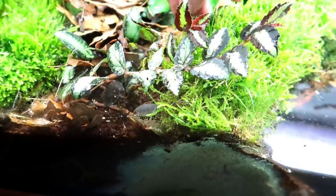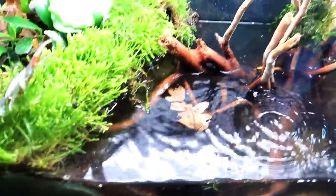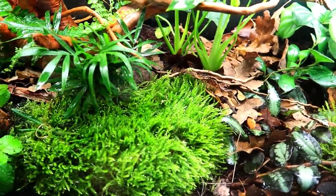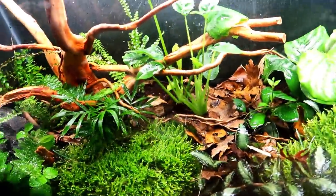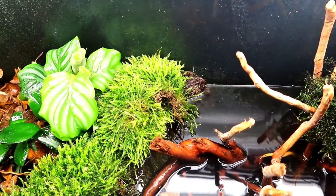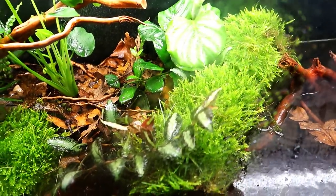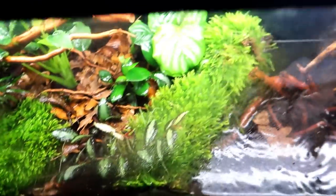Screw the Christmas moss — let's do something else with it. I'll put that Christmas moss right there for now and line this whole thing with that mystery moss. I've got another piece here to line the rest of this. I'll just put this plant on top of it like so, and some more Christmas moss over here. This stuff is just beautiful — I hope it works out for me. I'm going to mist it down now. I thought that Christmas moss was looking pretty green, but after adding this mystery moss, it's definitely not — this is what green should look like. It won't take long to root so the skinks can't pull it down, but we'll see.